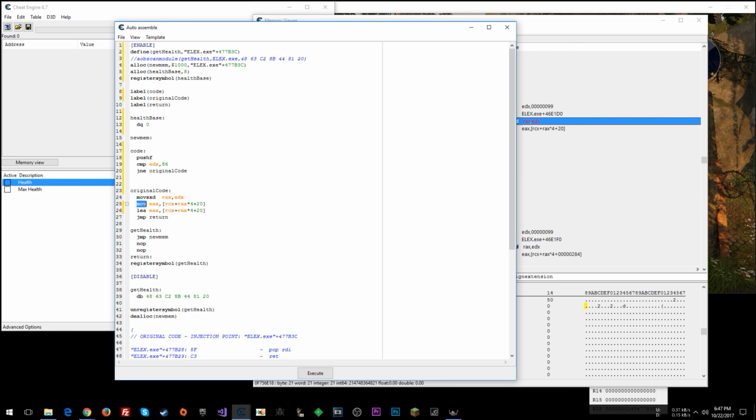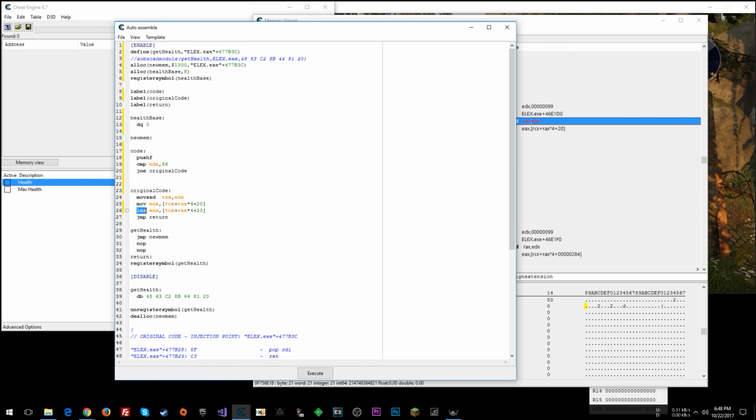If you do mov, it's going to look at the value inside of the memory address that it calculates and put it in EAX. So mov moves the value from within the memory address that's calculated.